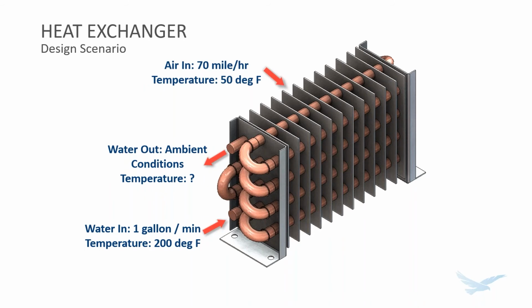But we've also got another player in here, and that is the air that's moving around this heat exchanger model. So really, we've got a combination of different scenarios. We've got an internal flow within the coil, and we've got an external flow around the coil that we're going to incorporate in the same study. We want to try to figure out, are we getting the proper temperature of the air and water out of the system that we intend?